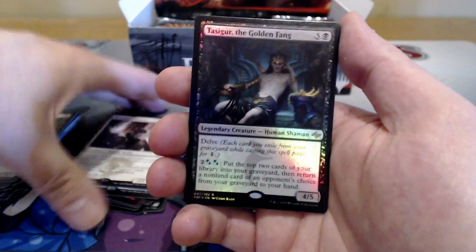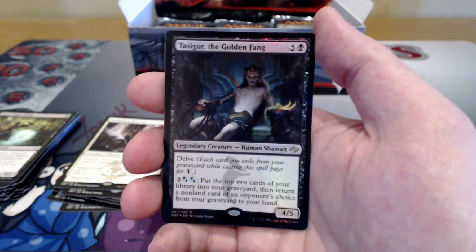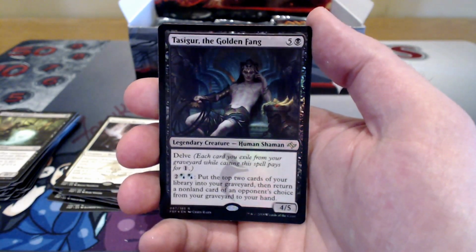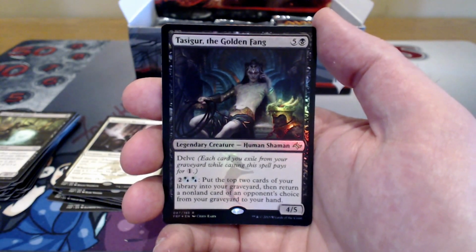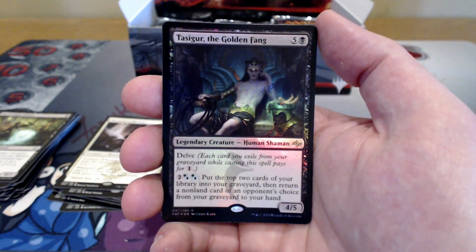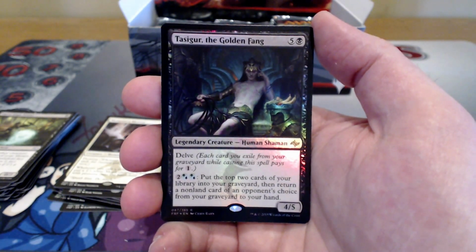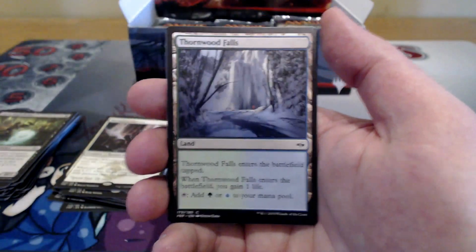Woo! Oh my goodness. And a foiled premium Tasker, the Golden Fang rare. 5 uncolored and black for a 4/5 with Delve. So you can pay exile. Each card you exile from your graveyard while casting them can cast for 1. So technically you can come out for 1 black. For 2 uncolored and double green or double blue, put the top 2 cards of your library into your graveyard. Then return a non-land card from your opponent's choice from your graveyard to your hand.